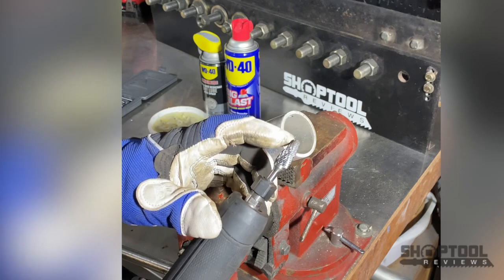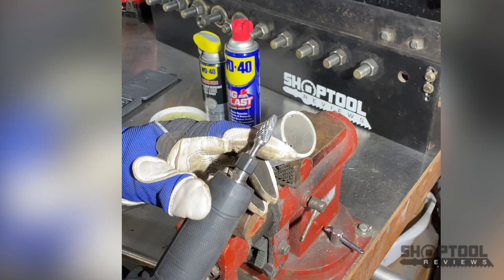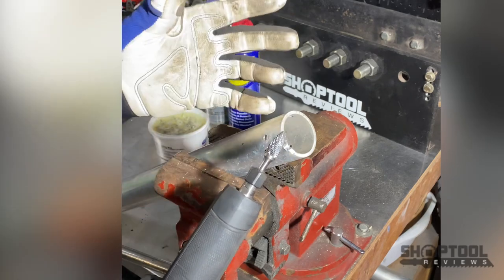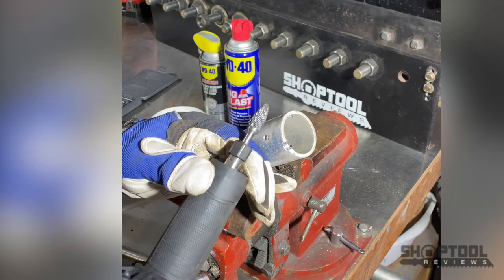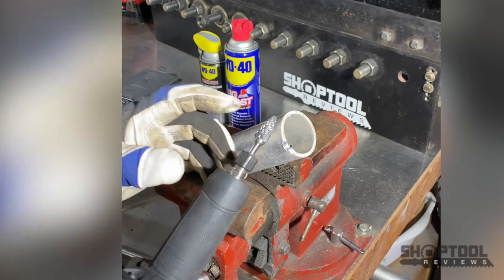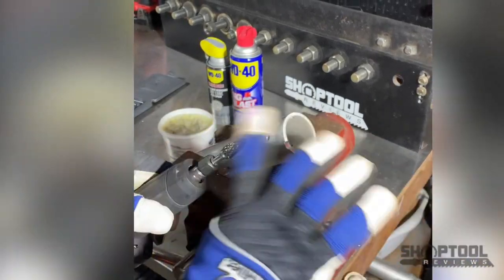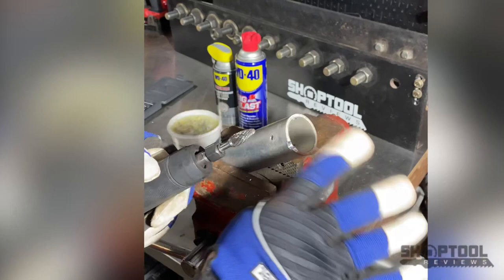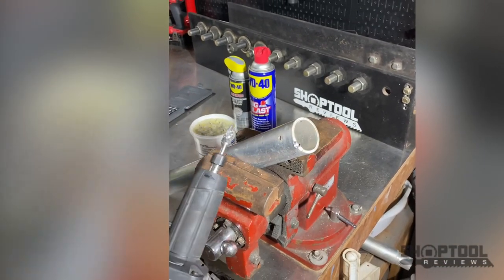That's a very common problem. They do make aluminum carbide bits - the teeth are farther apart, basically a lot more coarse of a cut, not used for your typical steel but only for aluminum, and you can buy those. However, there are also some tricks you can use for making these cut a lot better and to clean them out better with just a wire brush or something like that.